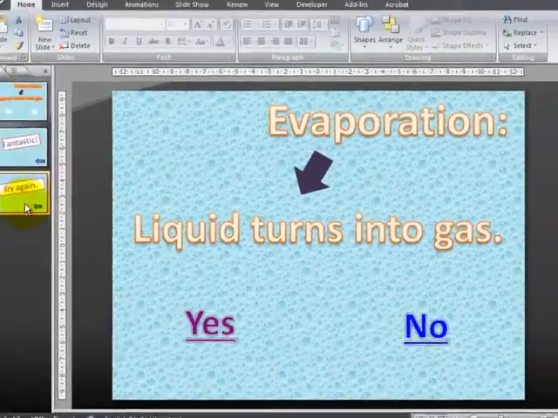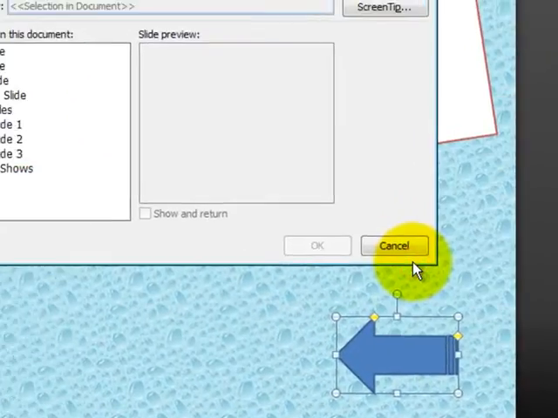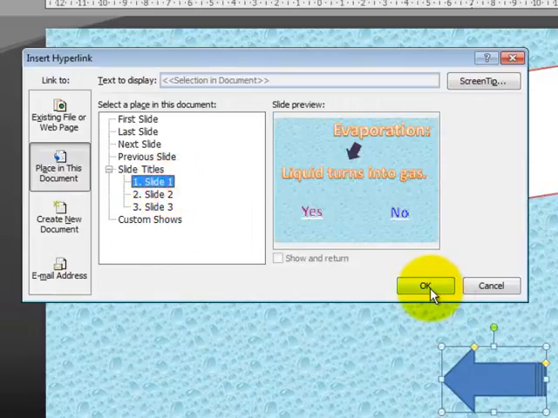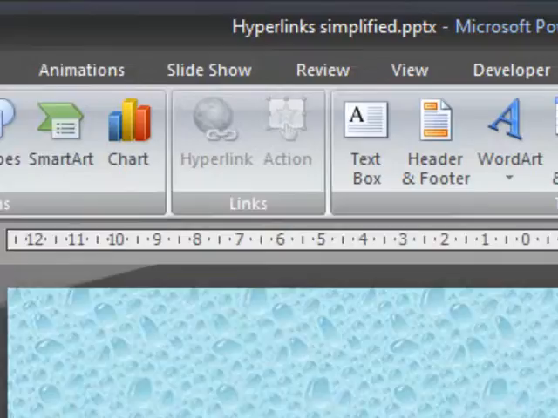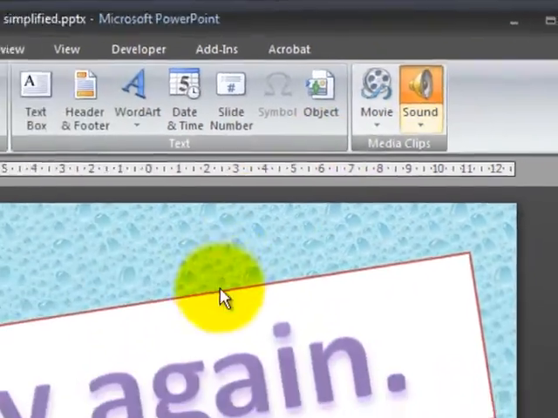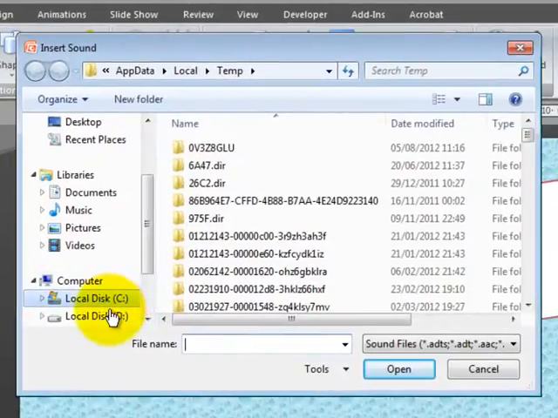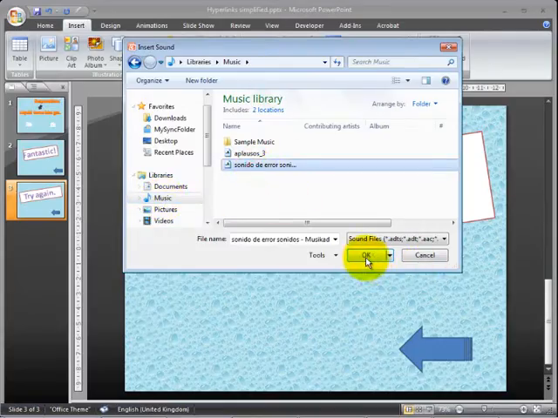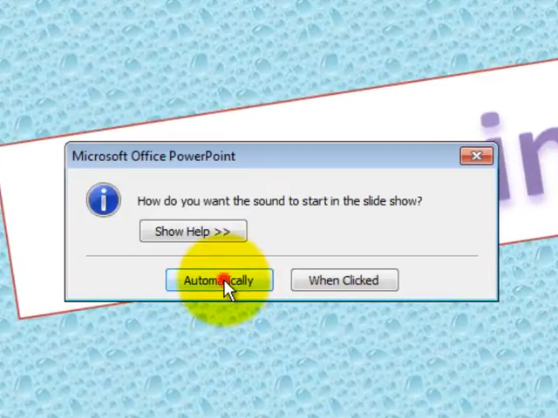I'm going to tell the program that when I press this key, I will go back to slide number 1. And what I can do here is to insert a sound. I'm going to look for the sound. There, sonido de error. And I will tell the program to play it automatically.